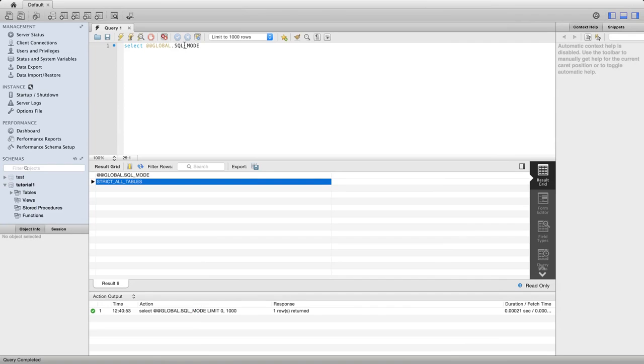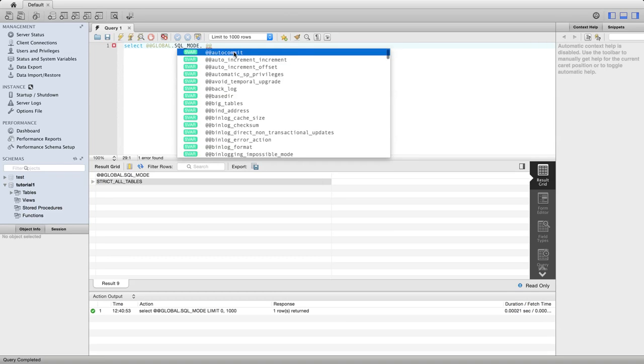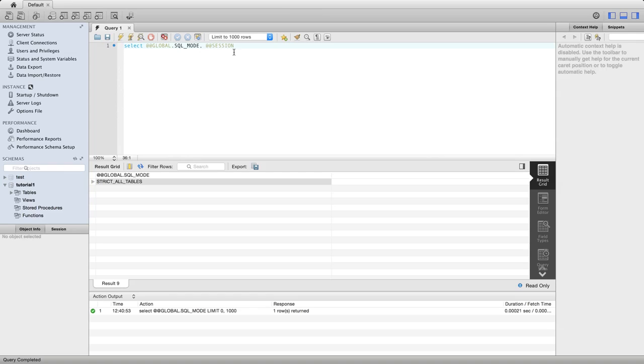So we'll take a look at what this actually does in a minute, and we'll see that it can affect how our queries run. But I also want to mention that there is also a session SQL mode. So let's take a look at that. And I appreciate that this is going to be a bit cryptic at the moment, but all will become hopefully clear shortly. So let's say two @ signs and session.SQL_mode. So we can run this select statement with multiple values as long as they're separated by commas.